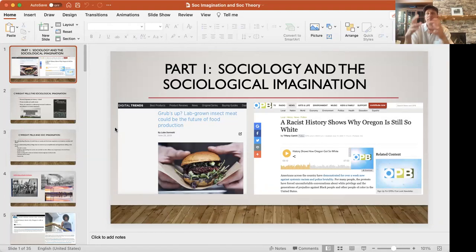So, thinking about the food that we eat, there's a sociological journey you could take with food. Why do we eat certain kinds of food? Why not other kinds of food? How is culture tied to what we produce, as well as what we consume in terms of food? You can just go on and on there.